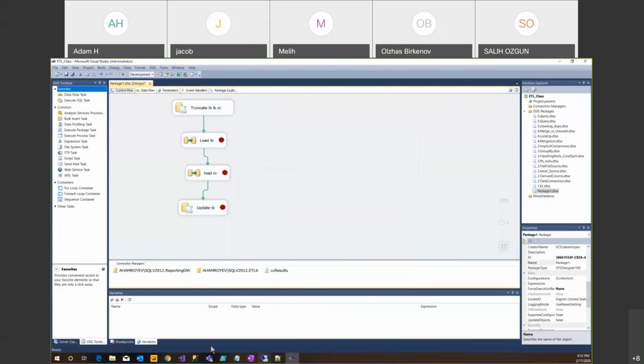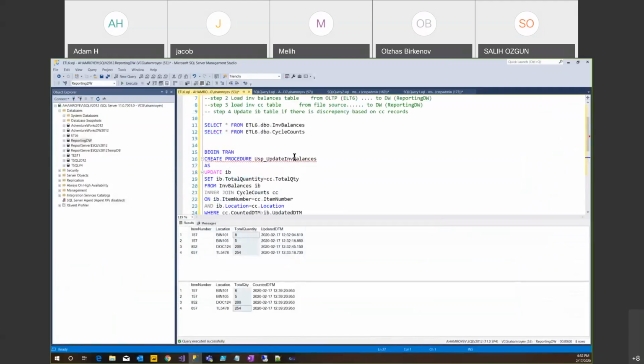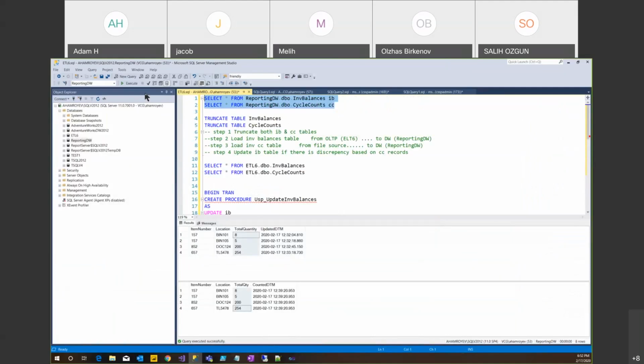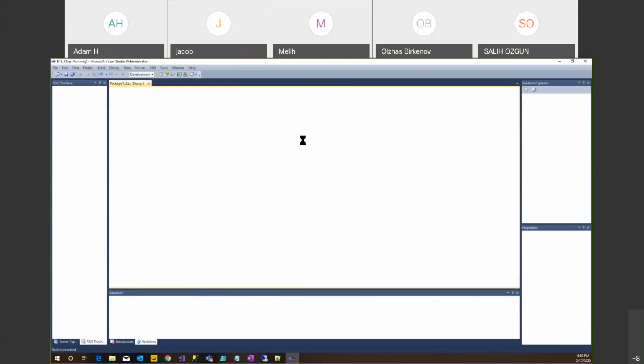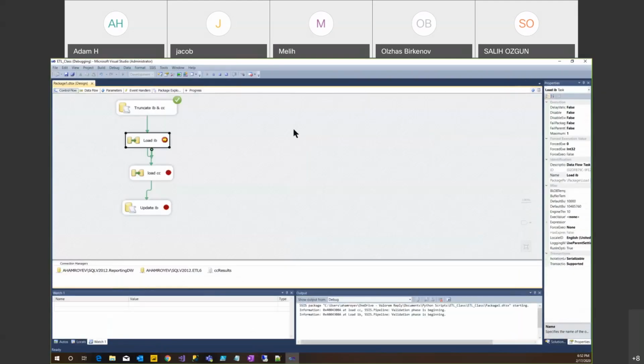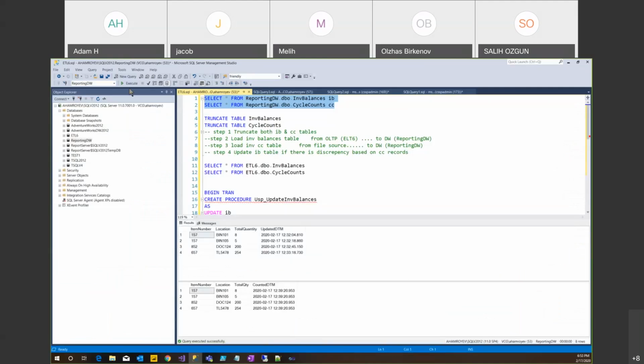Okay, so this is my data warehouse. This is how everything is looking at this moment. Okay, let's run this package. Okay, so it stopped at this step right now because I put the breakpoint, and I'll go back to my data warehouse and I'll check.